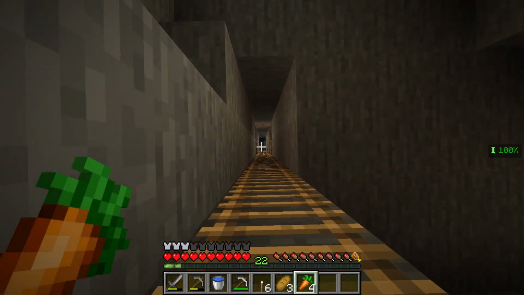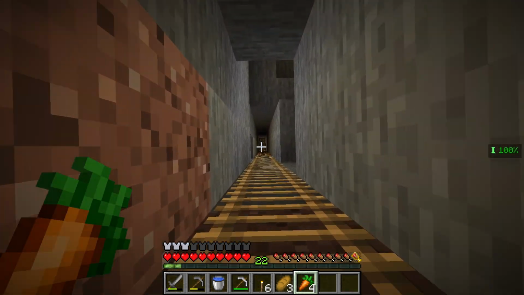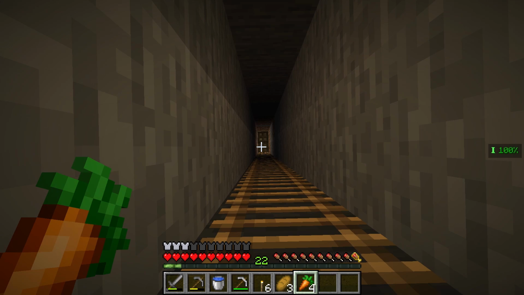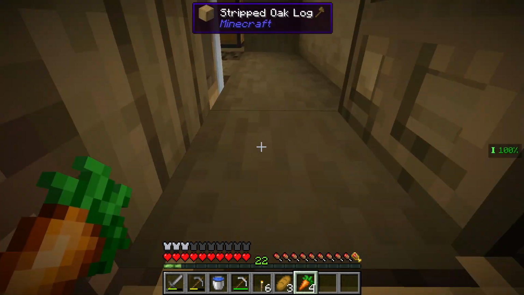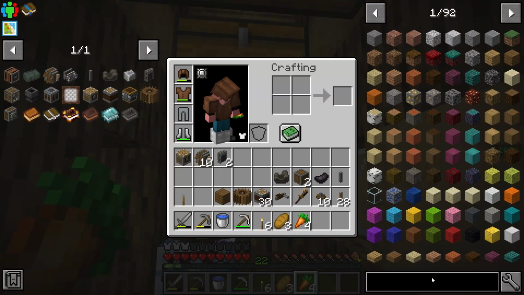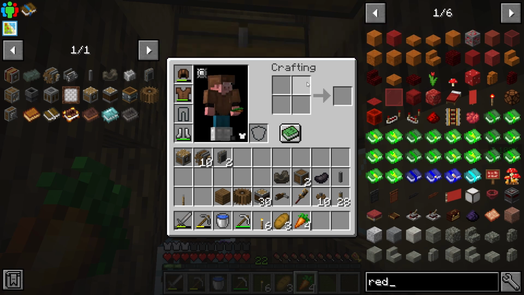Well, let me explain what I'm going to do while we're doing this. Okay, so I was looking at some of the different ponderings and things, and it looks like we can use this piston extender thingy to push, I think they're called chassis. We can push them back and forth. Now, I've got a way to do this automated, but unfortunately, I need redstone, and let me show you. Redstone. Does not generate. Crush cinnabar to obtain redstone. So how do you crush cinnabar?